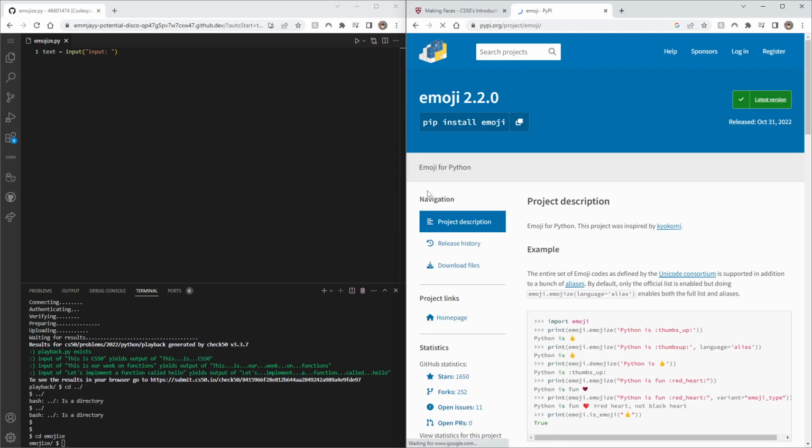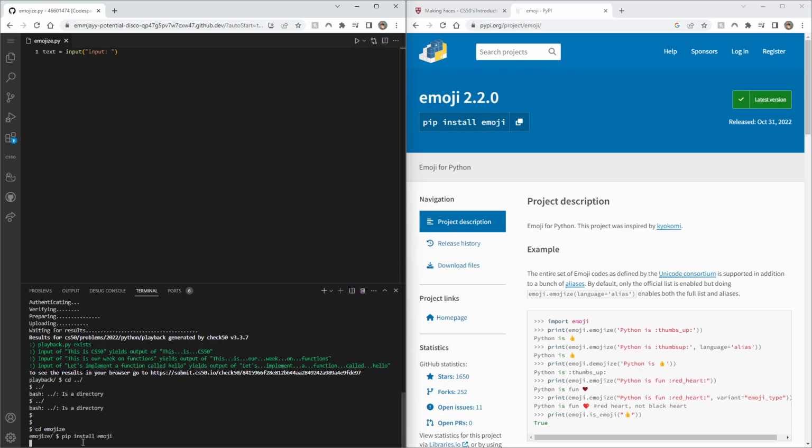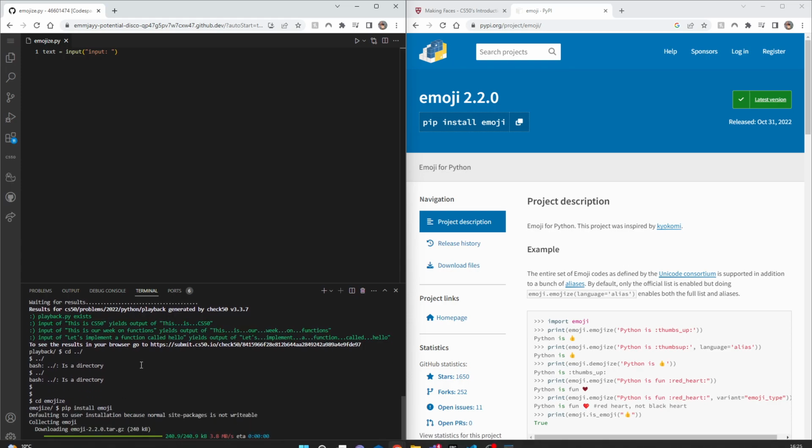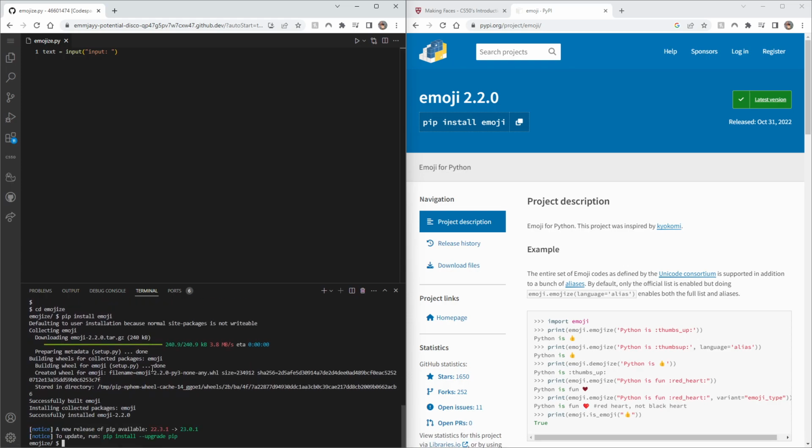I don't think I've got it installed yet, so I'm going to do pip install emoji. It might already be installed. Okay. So now just above this, I can import that.